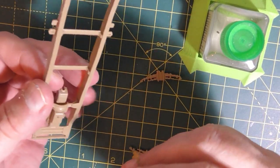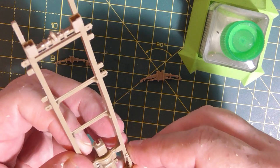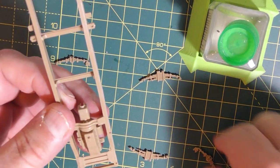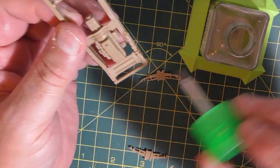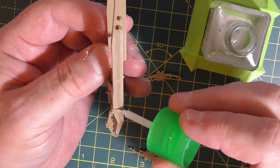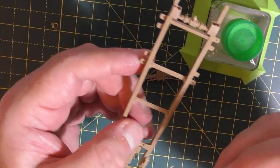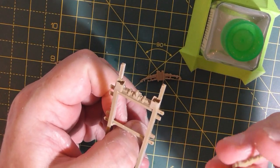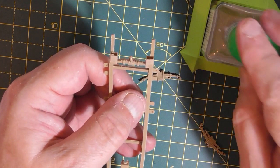Okay, so now we need to put that bit there and that bit there. Put a bit of tacky to tack them in. This part, that bit goes at the back. Is it like this here?